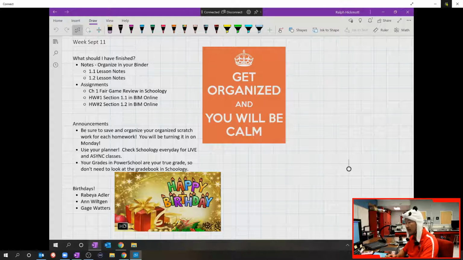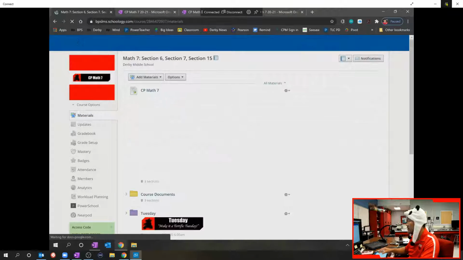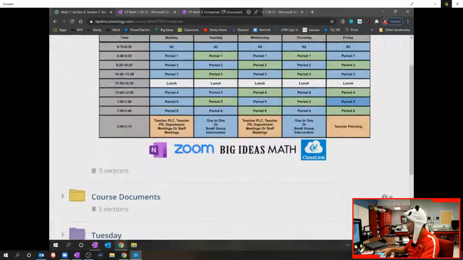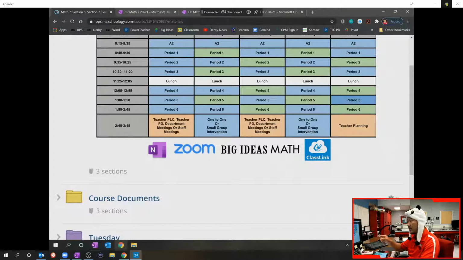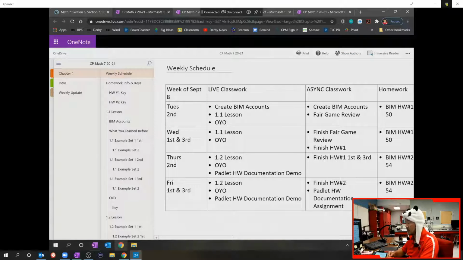If you do not have the notes, don't forget that in Schoology, let me navigate to the main website here, there is that big, massive purple button, I call it. That is OneNote. When you click on it, you should be able to open it up in any browser. It's also available on your phone if you have a browser. And all the lesson notes are here.